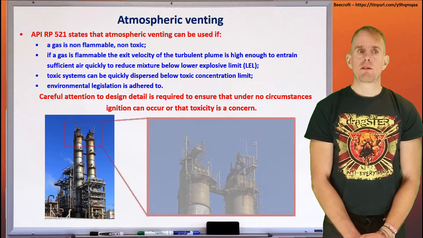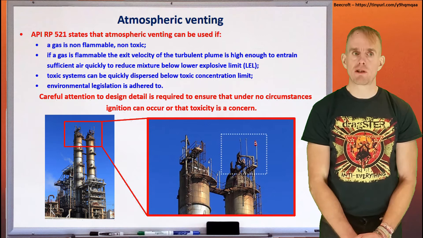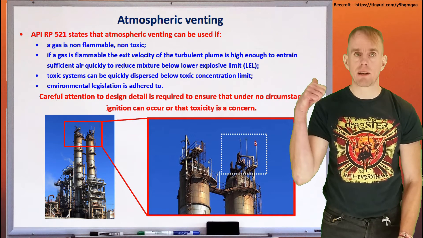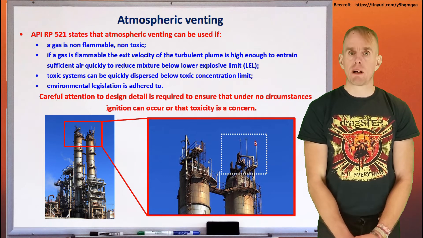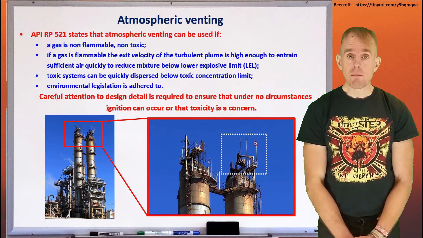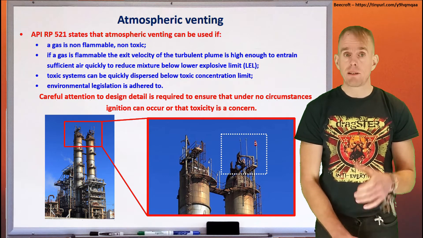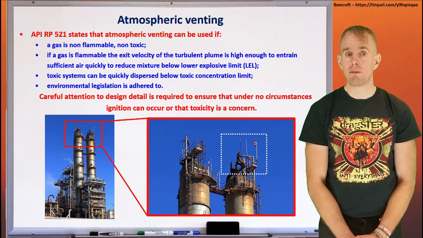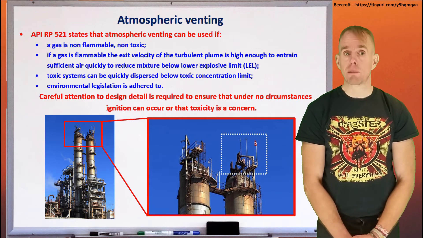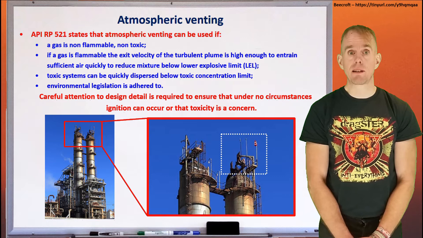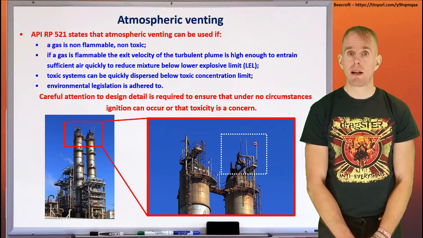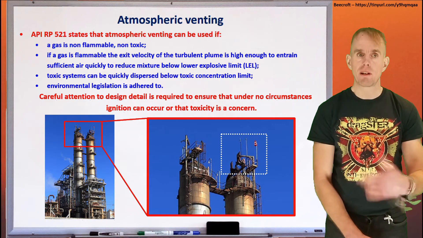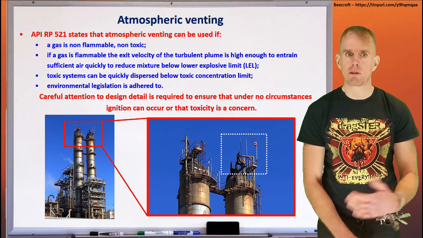If you look at refineries, you'll often see very large distillation columns such as these that I've pictured. If you look at the top of these distillation columns, you will see little nozzles pointing upwards, as I've highlighted in that white box on the right-hand photograph. These little nozzles are probably about this diameter, maybe bigger, and are attached to relief valves. The service in these distillation columns is typically very flammable. However, these relief devices have been designed such that should a relief valve lift, you get effectively a supersonic plume coming out of these relief valves, so you can entrain lots and lots of air very, very quickly. And that dilutes your relief stream below the lower explosive limit, so you can safely vent to atmosphere, as opposed to routing through a sometimes very, very costly flaring system.